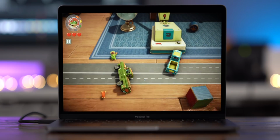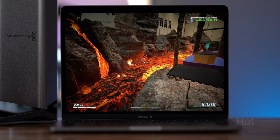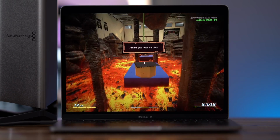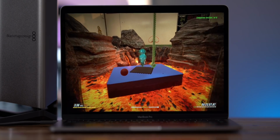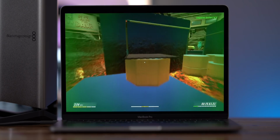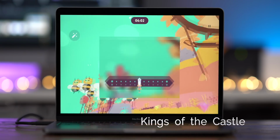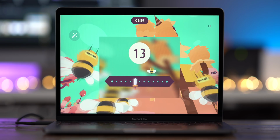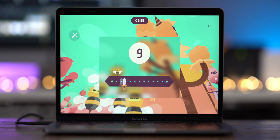Now, we know that the Apple Arcade subscription service will be launching later this fall with over 100 games, but what we just found out is that it will cost $4.99 a month, which is actually a really good deal considering how many titles you get. And the quality of some of the titles that I've tried already, even in this early stage, makes it clear to me that I will definitely be subscribing to Apple Arcade.